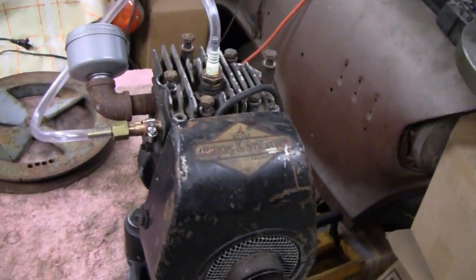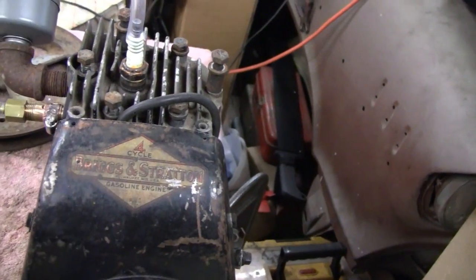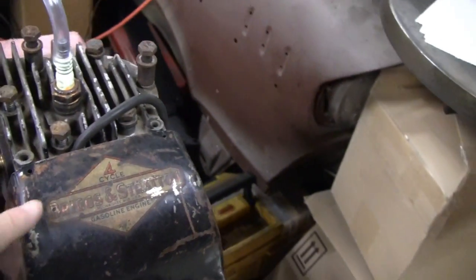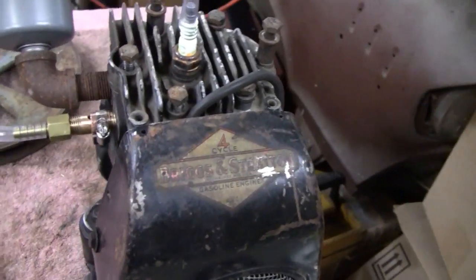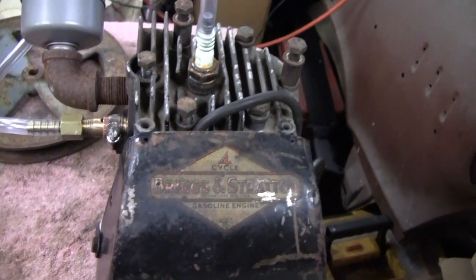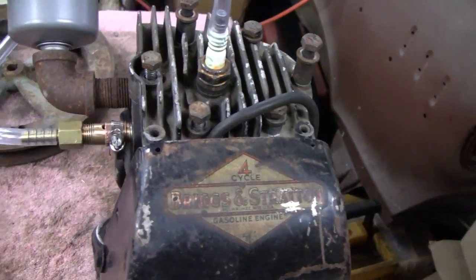Alright, here's where we're at. We got the engine running on propane. We know it'll run on it, and it runs good. We just have to bring the RPMs down. We won't have to chug along around 400 or 500. But we're changing things around as we go.